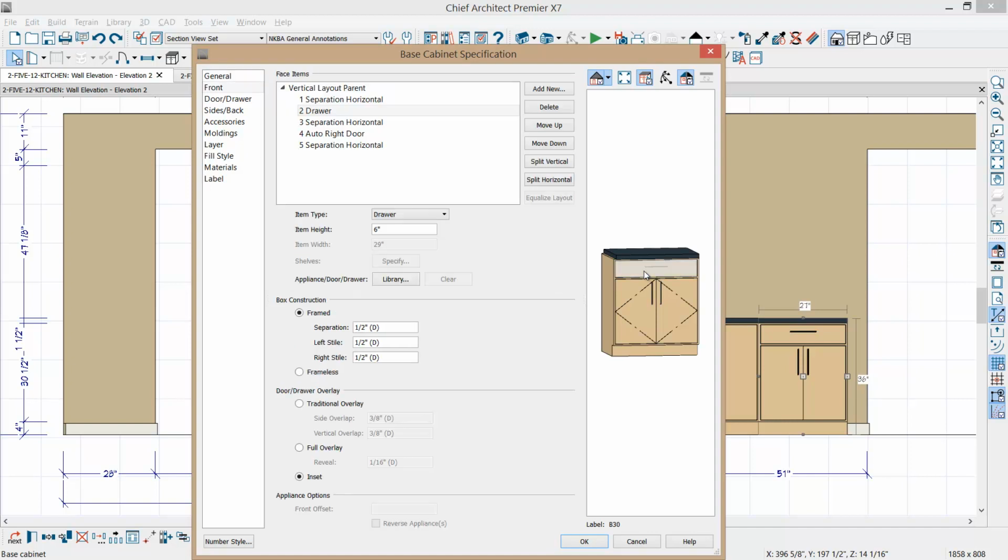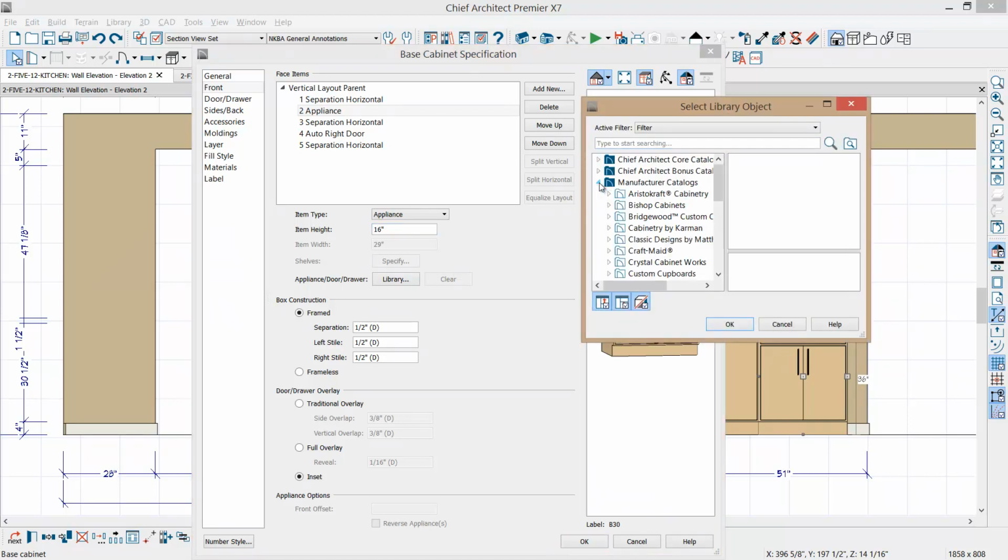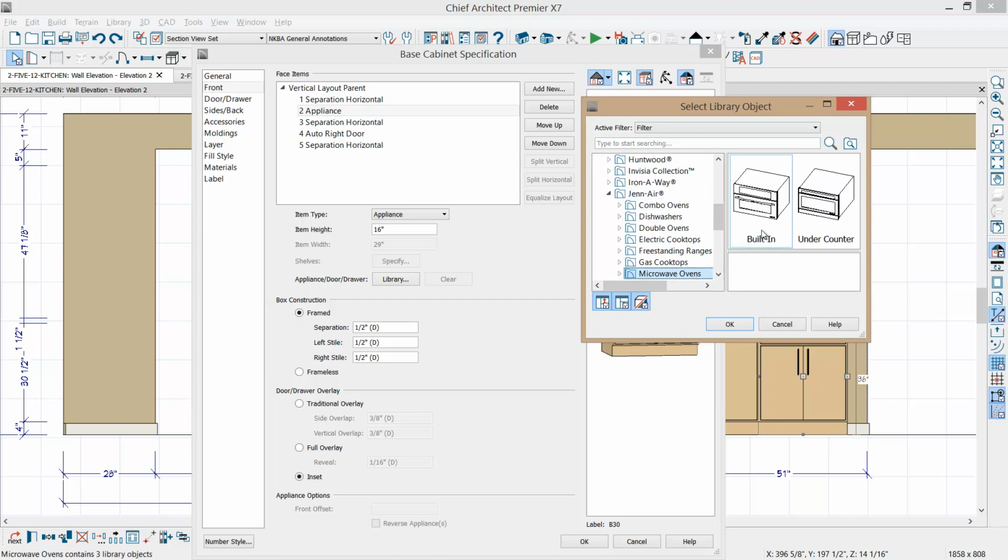On the front of the cabinet, let's change this drawer item type to an appliance, and we'll set that to 16 inches. Then in the library, we'll browse down to the manufacturer catalogs, find our JennAir built-in microwave, and we'll use the 2430.